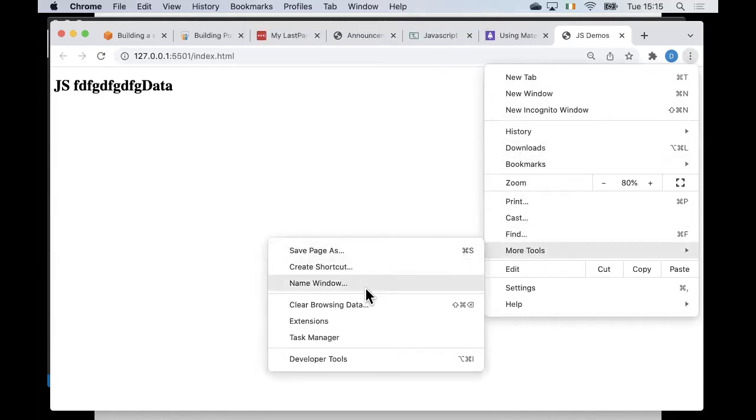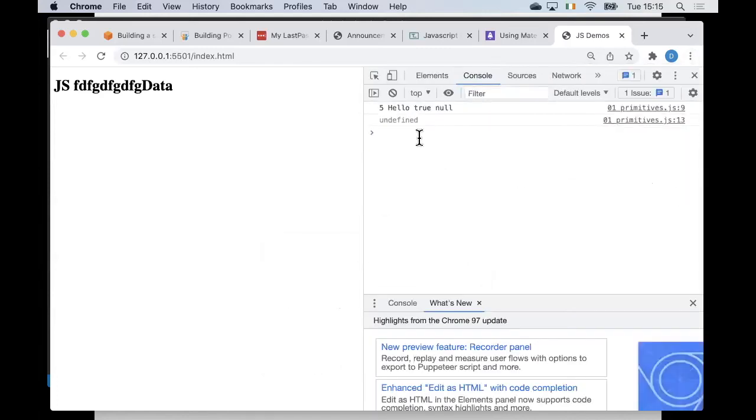Again, you may be already familiar with this, so apologies if this is a bit too trivial for you. Make sure you set the console tab within the developer tools, and any console output that your JavaScript code executes will appear here.